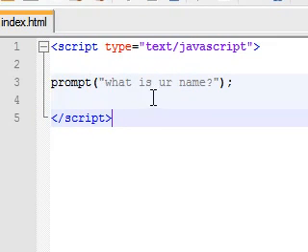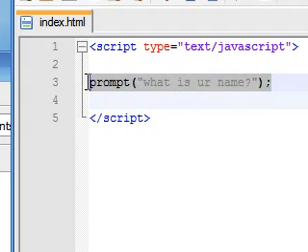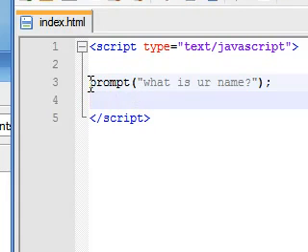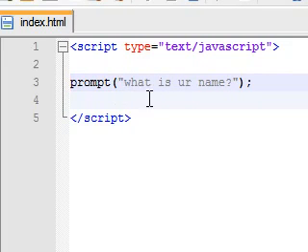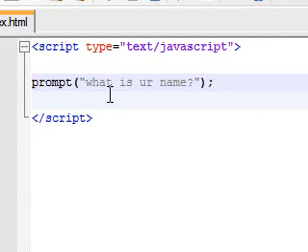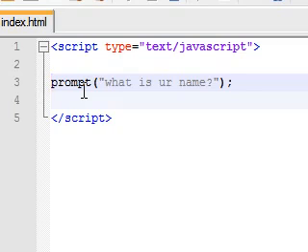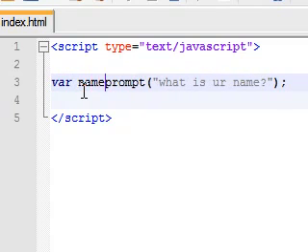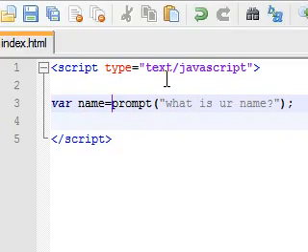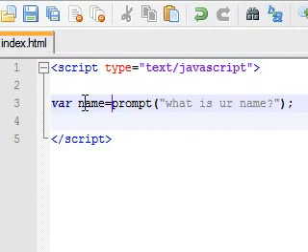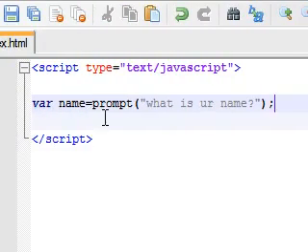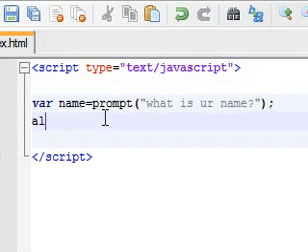So as you can see, this is one way where we can get information from the user, but now we actually want to do something with that information. And 99% of the time, what you do is set the prompt equal to a variable. So I'll set mine equal to a variable named name. Now whatever we type in that blank text box that I showed you is gonna be the value of name. So I'll just alert it just so you guys can see.